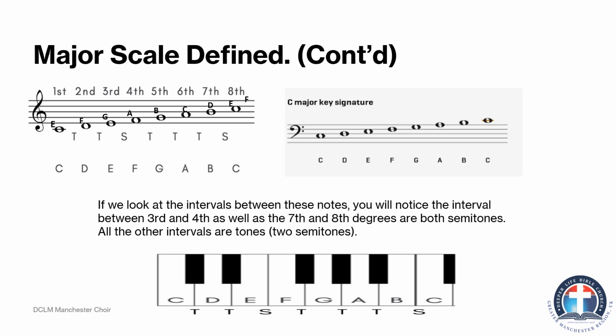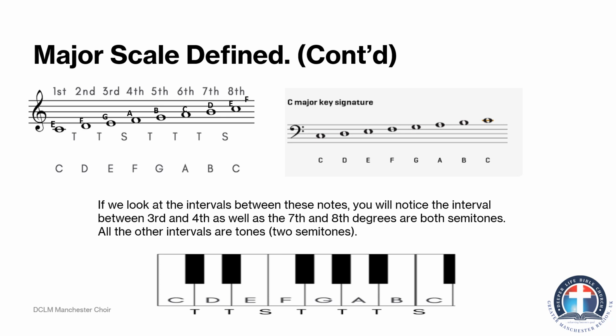Now, between the C and this D is a tone. Mind you, we said the other time that 2 semitones make one tone. Now, there is a distance between the C and the black. That is a semitone. And then from that black to the D is also a semitone. From the D to the next black, that is a semitone. And from that black to the E is another semitone.